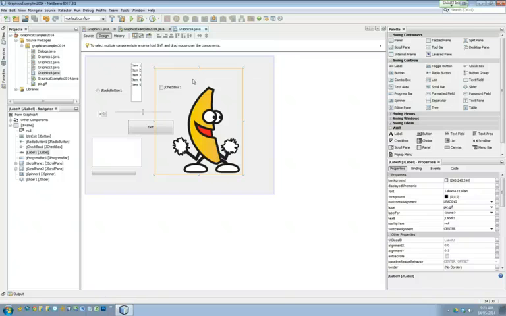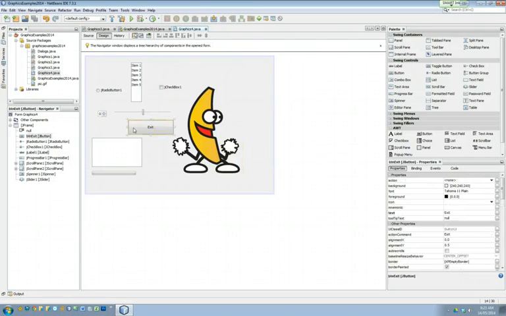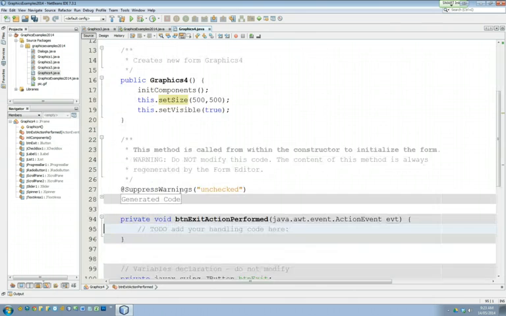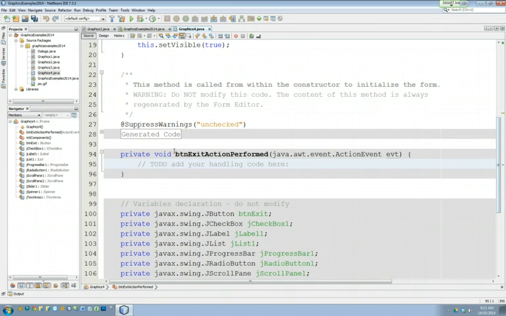So let's just take one of the components, the one that's easiest to use, the button. In C#, when I wanted to code a button, all I would have to do is double click it. Well, this editor does the same thing. If I double click the button, it jumps me to a piece of code. It says button action performed, and it says to do, add your code here. So for example, I'm just going to want to shut this program down. So I'll just go System.exit(0). Same code we learned back on the first day. I'll just exit this program.